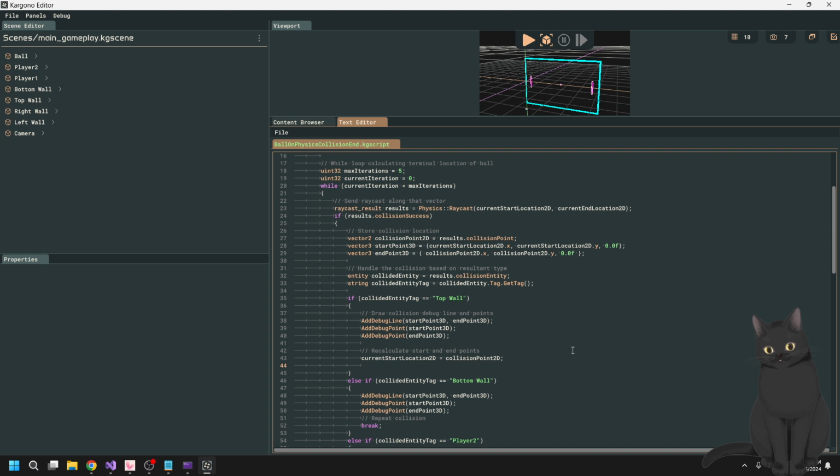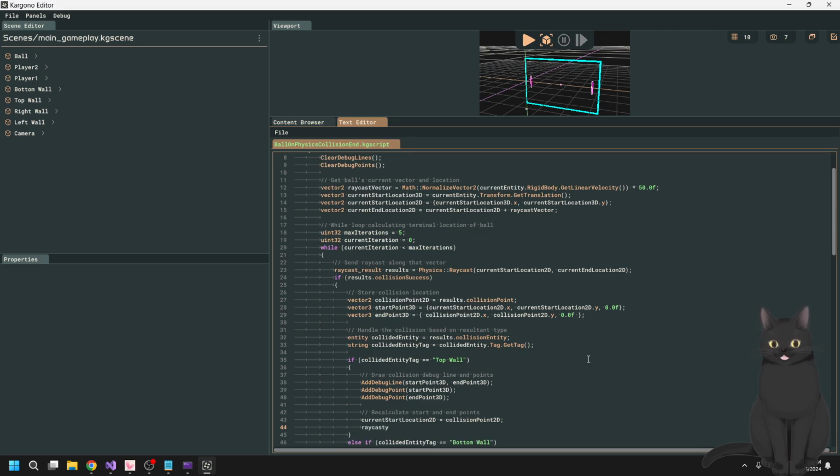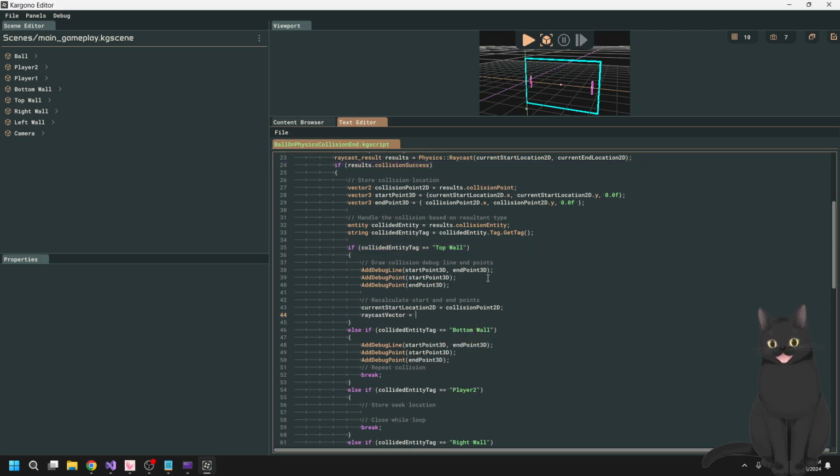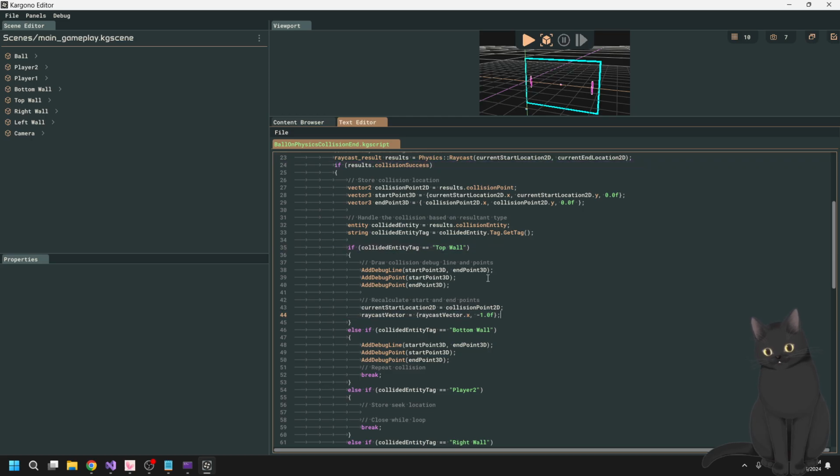So raycast vector. Raycast vector at x and -1.0f times raycast vector dot y.